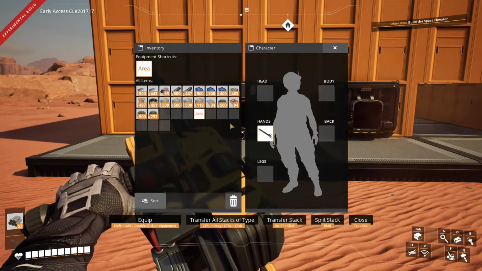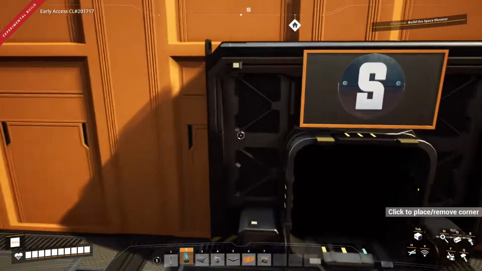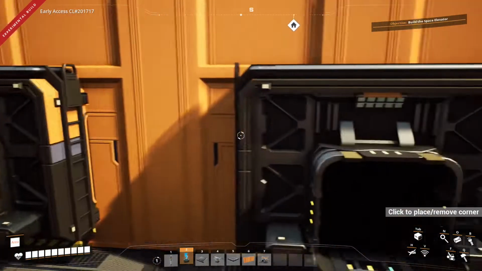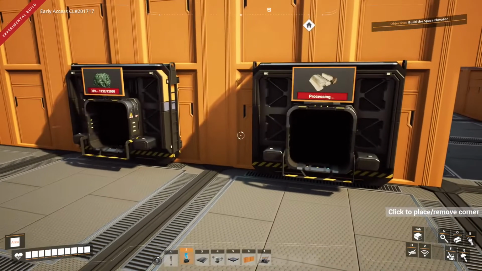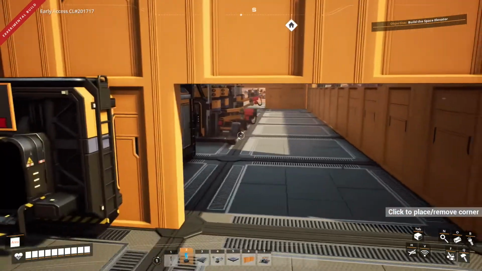Let's get rid of the chainsaw now. I really want more hand slots. So this is leaves. Lots of leaves. There we go. And this is wood. Where's my wood? Is that all the wood I've got? Ah, interesting. Okay. That should... There we go. It's coming through on the screen now.